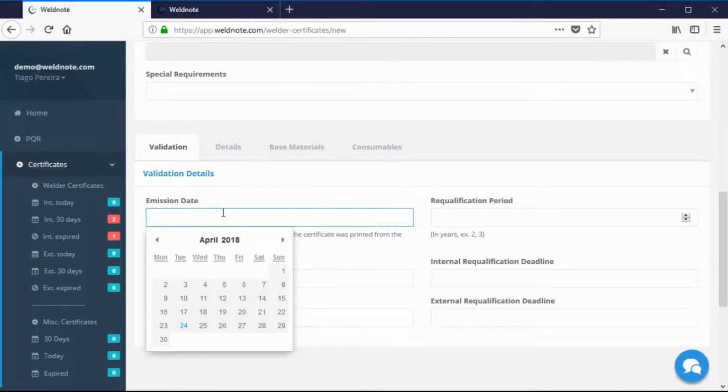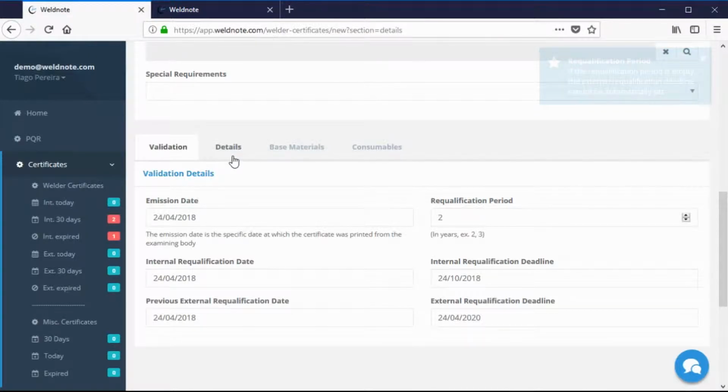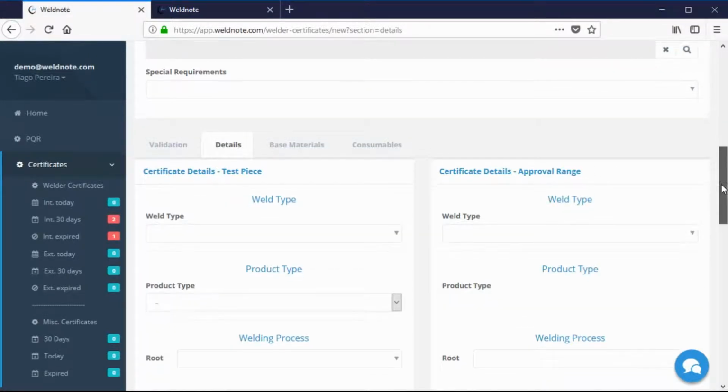So the first field you should input is the emission date. If you're working with ISO 9606-1, you should also input the requalification period, which should be either 2 or 3 years. If not, you may skip this field. The dates for all the continuity deadlines will be calculated automatically. Let's move on to the Details tab.